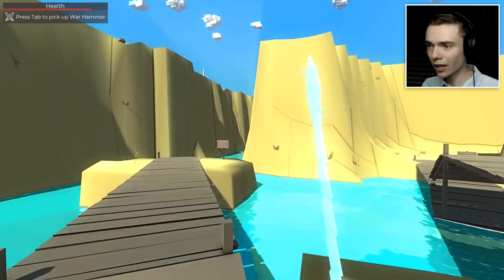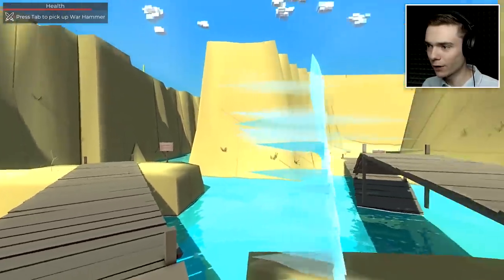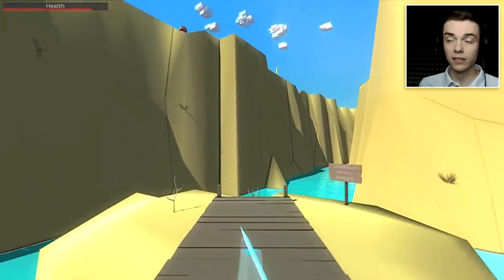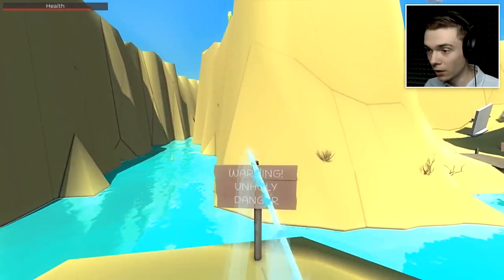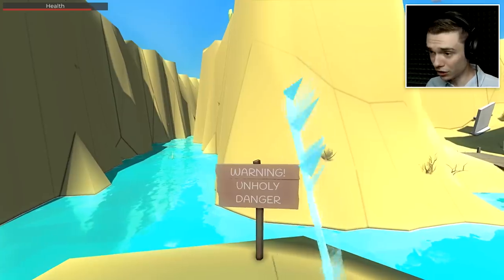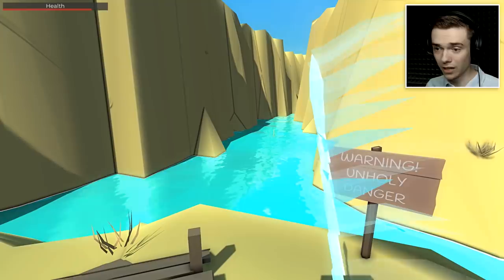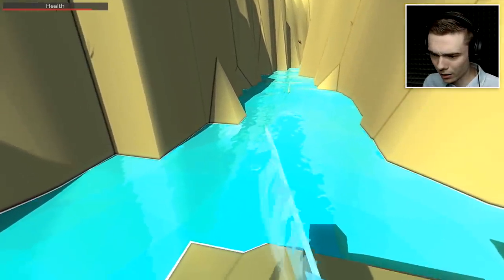Now we can go to the left or to the right. Left, right, left, right, left, right, left. Yeah, we're gonna go to the left. It has been decided. Let's see. We've got warning, unholy danger. Maybe we should go to the right then. After all, there's no place to walk.